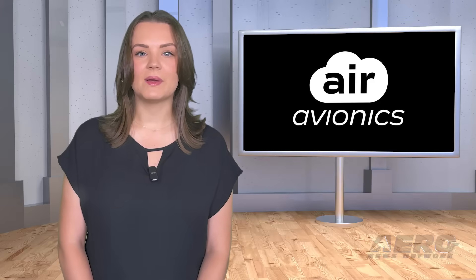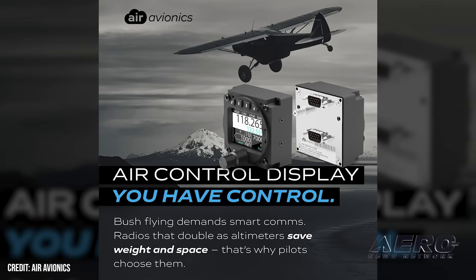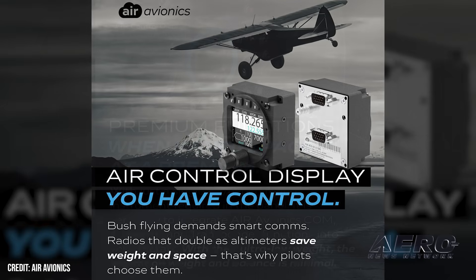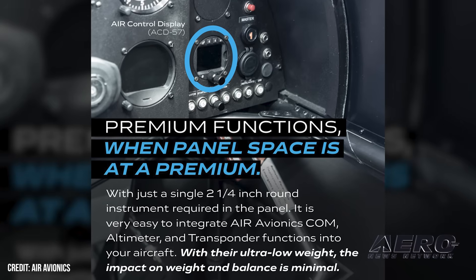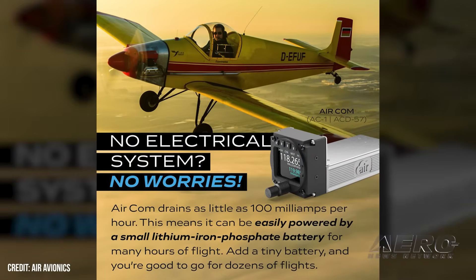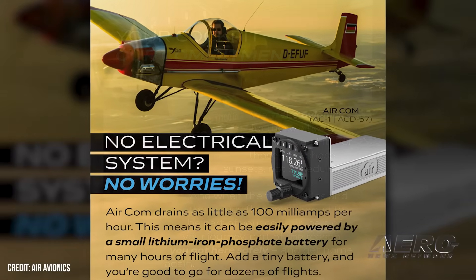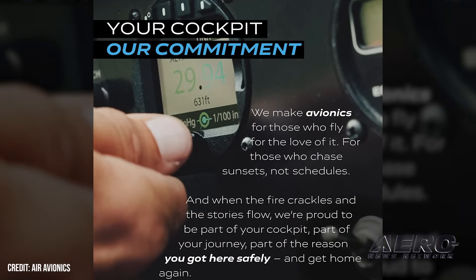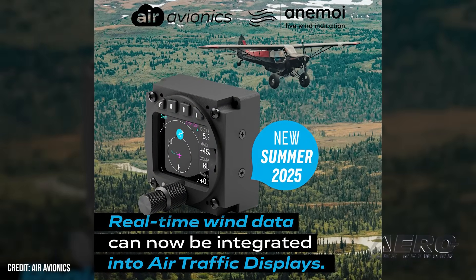Air Avionics debuts in the U.S. market. Air Avionics, co-founded by Mark Federer, a long-standing German avionics company, officially made its debut in the United States at Oshkosh. With routes dating back to the late 90s and over 27 years of manufacturing in Europe, the company formally established itself in 2007 and merged with another aviation firm in 2015. Now they're expanding, hoping to develop more partnerships in the near future. Their systems, particularly lightweight LRUs and displays, have a primary focus on the light sport aircraft market and gliders, with LRUs that can be set up in various ways.